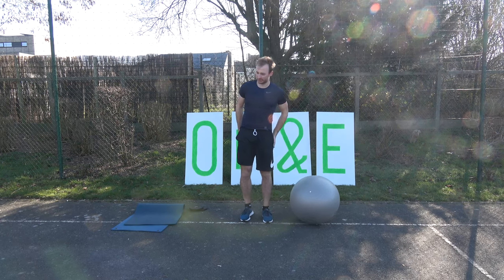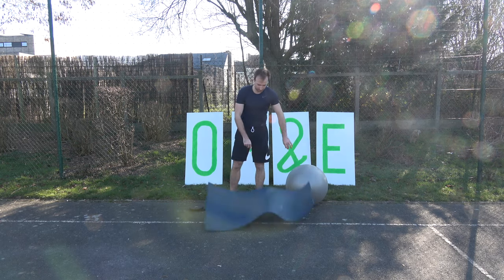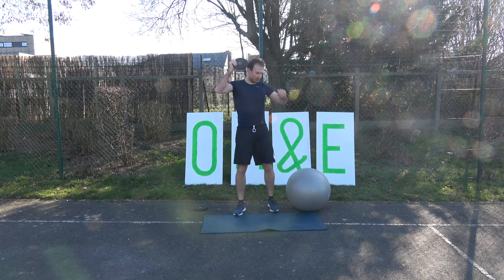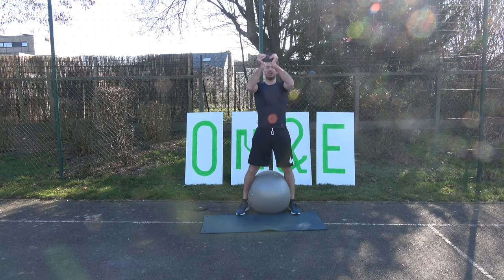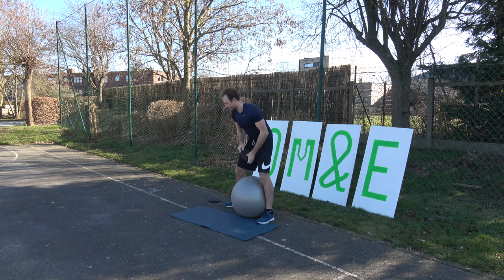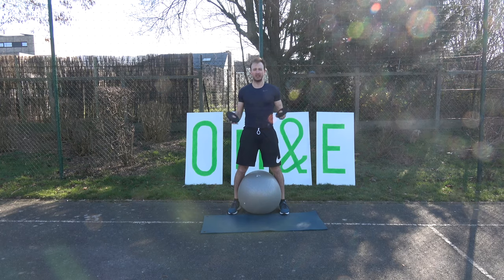Got burns. Alright, we go to the arms, biceps and triceps. We have a combination at the end. This one is with the triceps. Standing up. Ball squeezed between the legs. 4 single extensions. 4, 3, 2, 1. And then you go stagger. Halfway down, halfway up. That's combination number 3. Combination number 2 is for the biceps, the same sequence. 4 single bicep curls, and then you go halfway hold, up and hold, halfway hold, down hold.